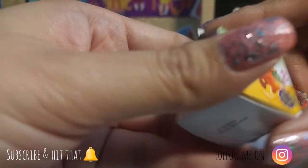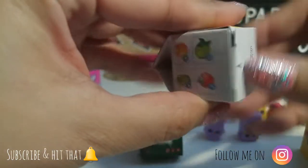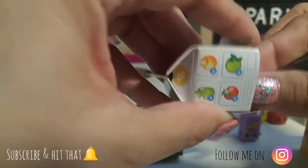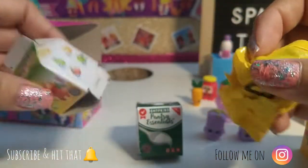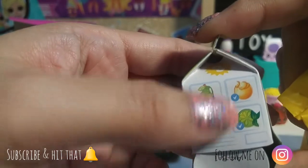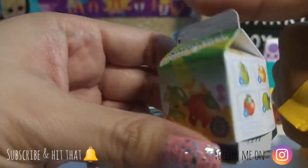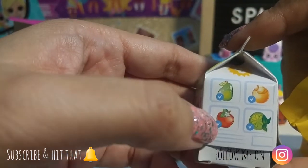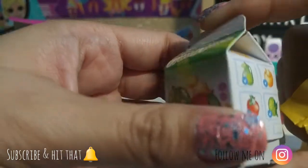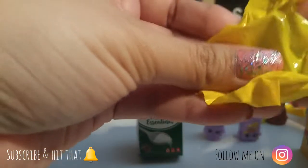And let's try to open this one. Now I don't think you open these like regular juice boxes. Let me just take a look. Yep, from the bottom, just like our mustard container. Okay, so let's see, who did we get? Now let's just take a look at this cute little box before I open it. It has a little pear, an apple, an orange. I think this is like a lemon or a lime. So it's some sort of fruit punch. So I'm guessing maybe one of these, maybe an apple. Blossom Apple, maybe? I don't know. Let's take a look. Which one did we get in our little juice box?